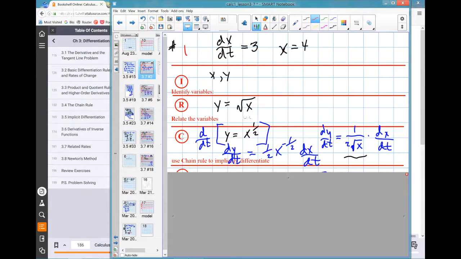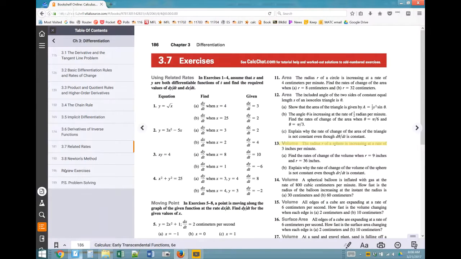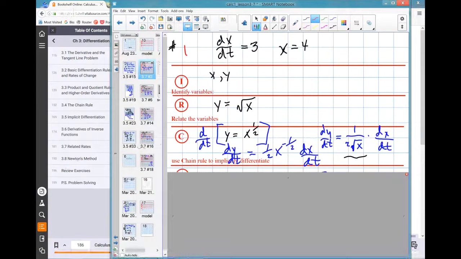Okay, so that's about as far as we can go with the differentiation. We don't even know what we want to solve for. I should have written that down. Let's go back and look at the problem. It says find dy/dt, so I really should put that on the top here. Way up at the top, I could have added dy/dt is what we're trying to find.